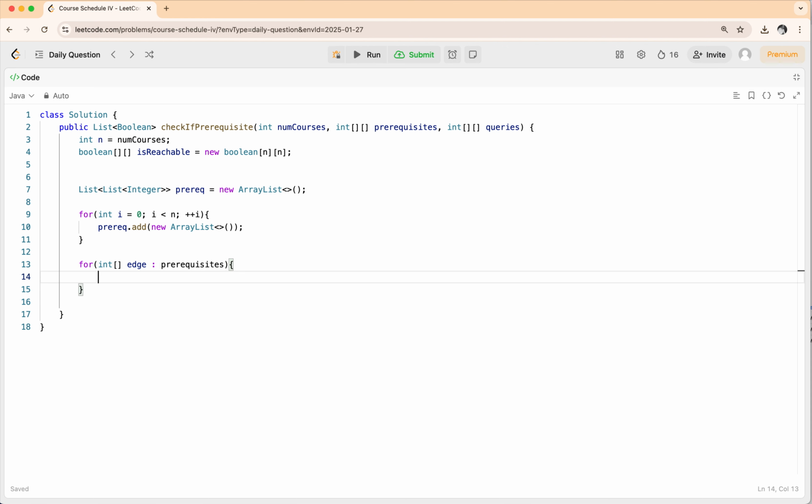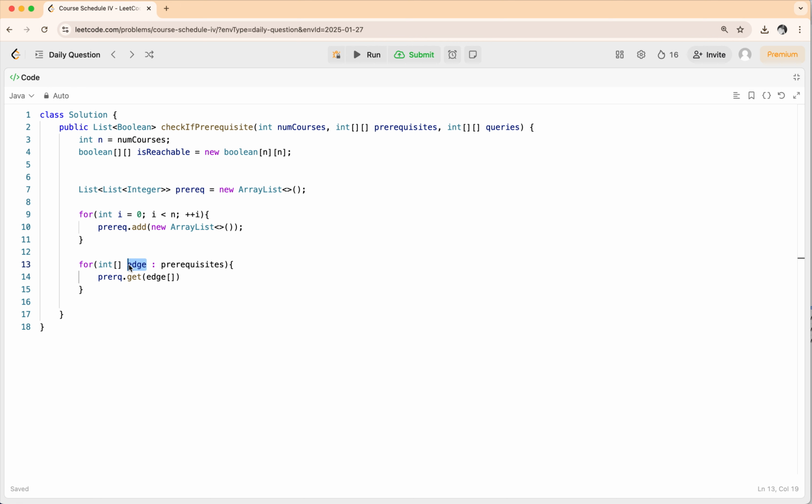Okay, and then what we will do is prereq.get, so we will be getting the first, because the first component of this particular edge is the prerequisite course that we must take in order to take the course mentioned in the edge as the second component.